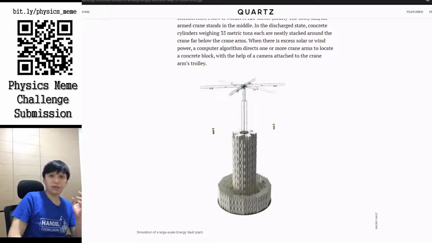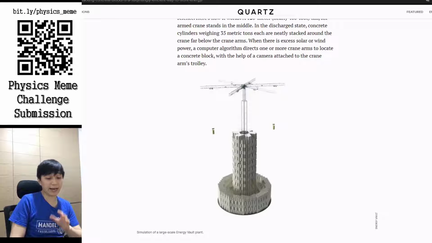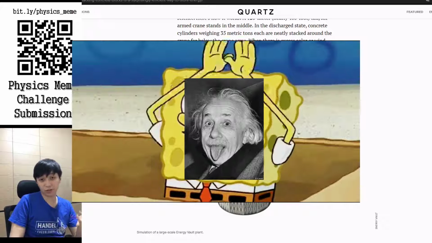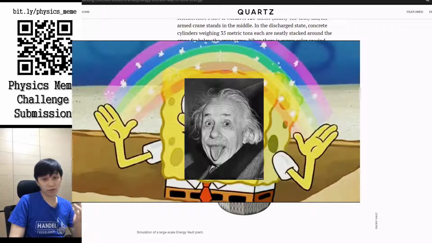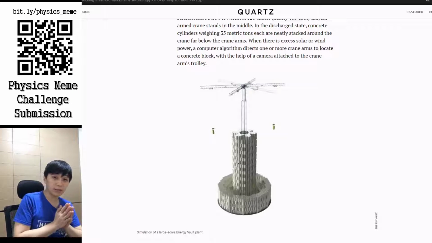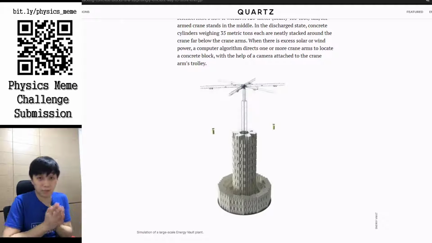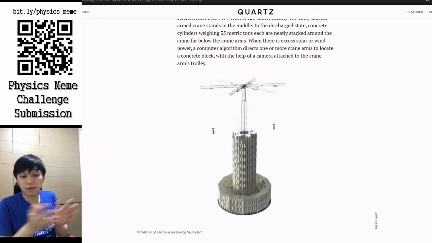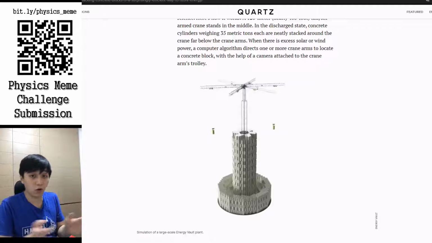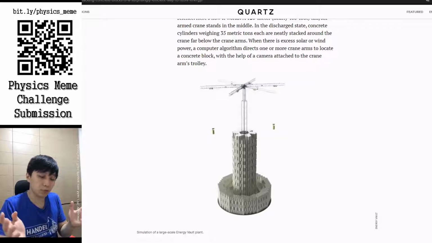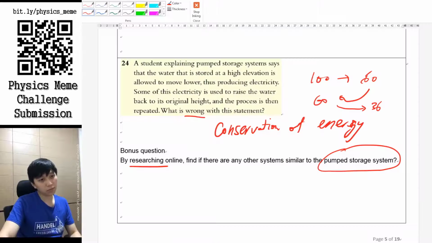So I think the lesson that we can learn here is don't be bounded by your imagination, right? Like Albert Einstein said, imagination is more important than knowledge. So you guys are the next generation. You guys may probably be the future physicists or engineers. So try to think in a more creative way. There's always something that you can do to help the world to make a better place.